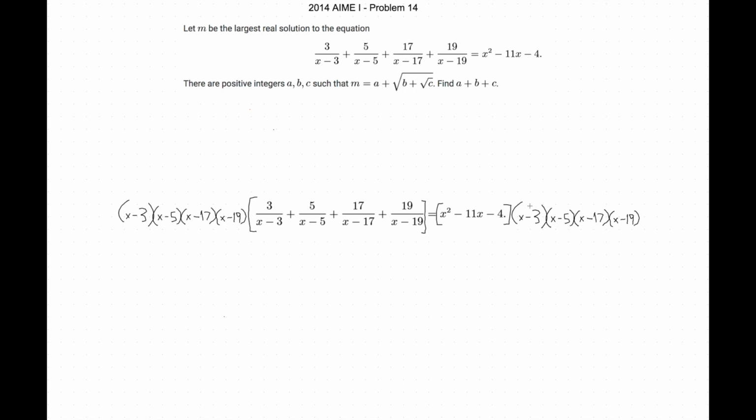But we also have to multiply the other side by x minus 3, x minus 5, x minus 17, and x minus 19. And then we can clearly see that we'll have degree 3 polynomials here because this is degree 4, but we subtract a degree because of the denominators being cleared. But here, there are no denominators in the first place, so we don't need to clear any of them. And we can clearly see that this is of degree 6.